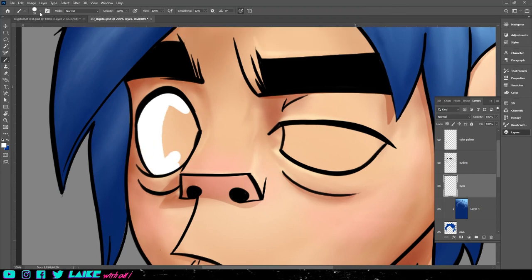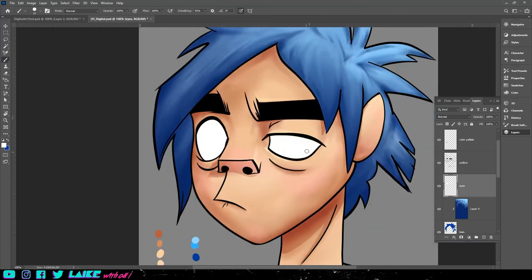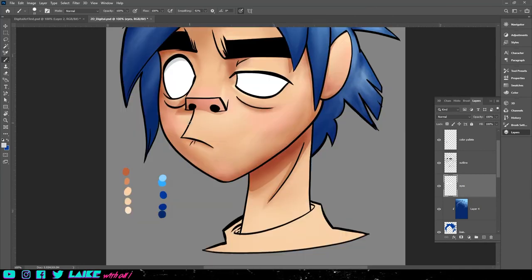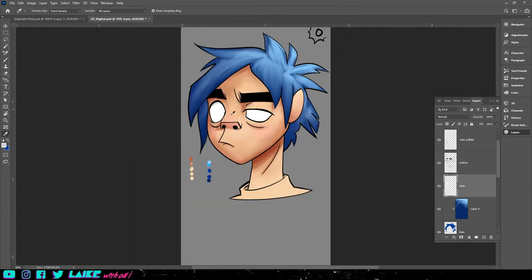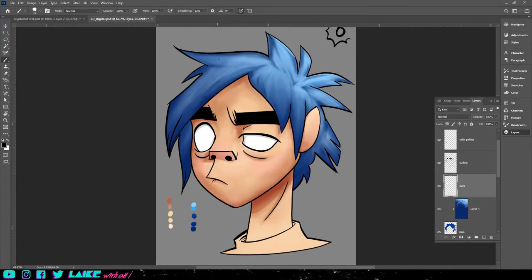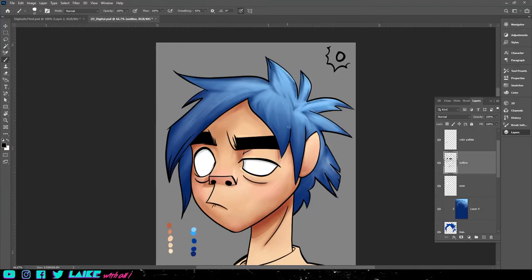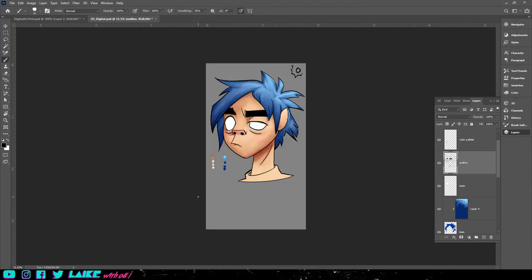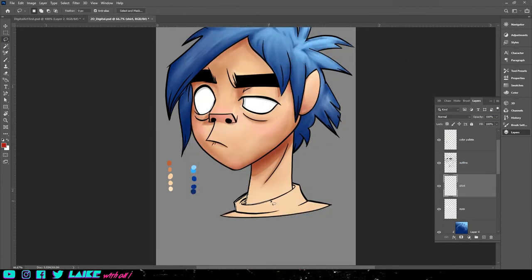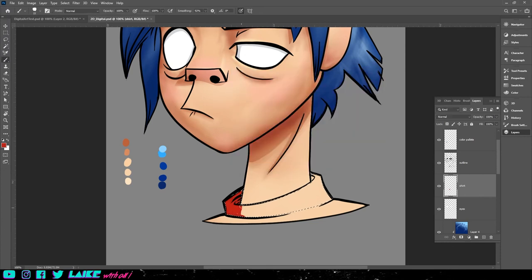For this drawing, I'm going to go with 2D's white eyes. I know in the past he's had black eyes, but I kind of like his white eyes — it's his more modern look. On the insides of the eyes, I just do some very subtle shading with the hard pressure brush. You'll also want to make an eyes layer. I decided to give 2D kind of a basic red and white shirt with a red raised-up collar. It has more of a Plastic Beach vibe to it, and I really like Plastic Beach — it's probably my personal favorite Gorillaz album.